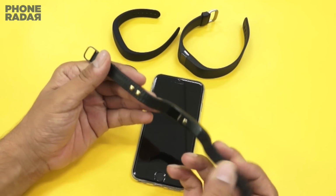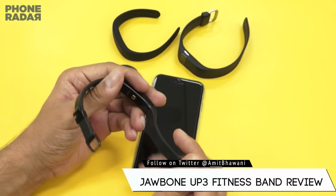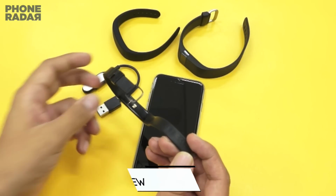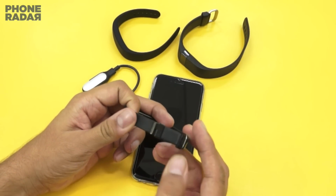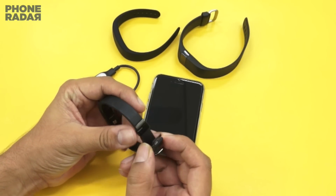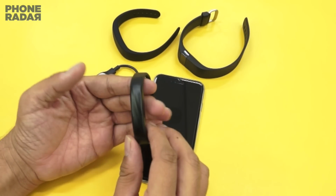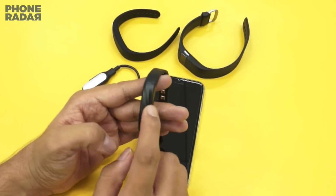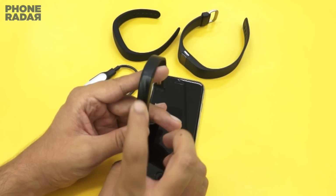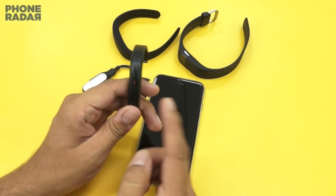Now talking about the device, it has a bunch of sensors, and the device's USP is that it tracks your heart rate, and that's continuously tracked. But from what I have seen in the statistics, it's generally going to track the max when you're resting, and that's what the app tells you when you check out the application. The unit is priced at around 15,000 rupees in India, that's around $250 US, and the device does not come with a display.